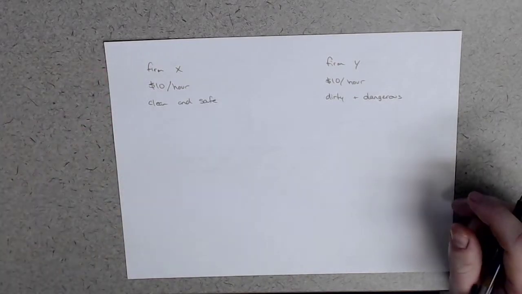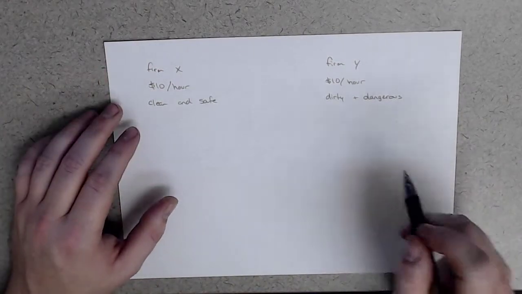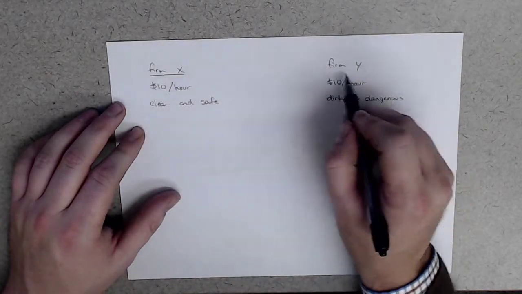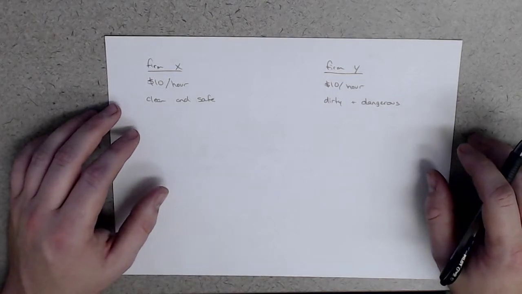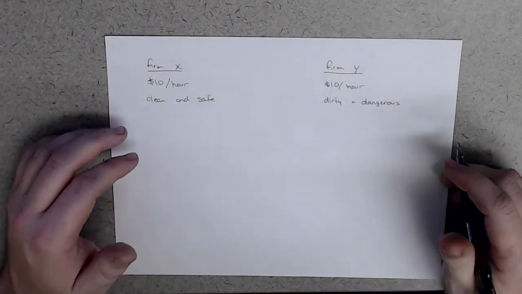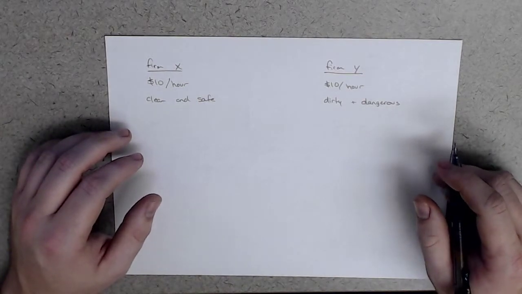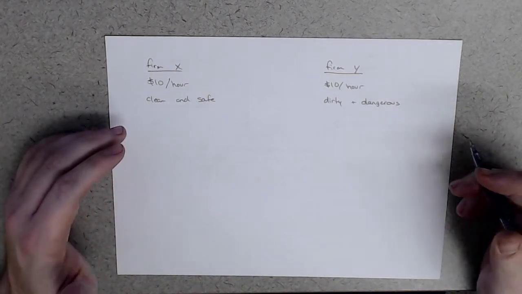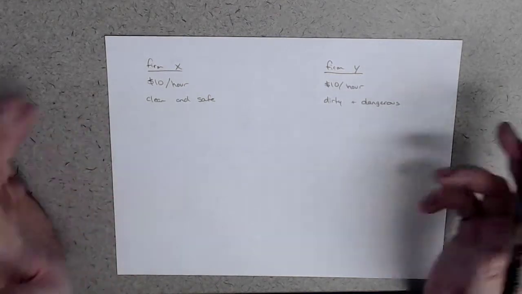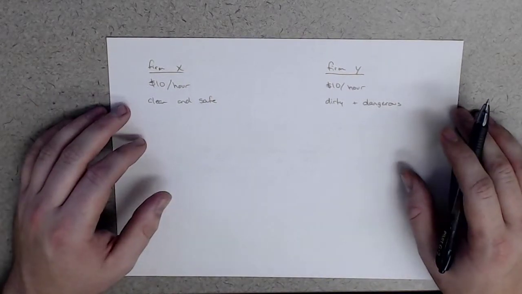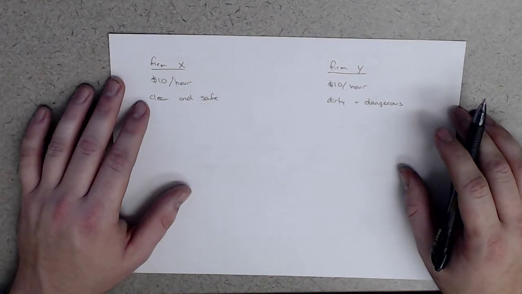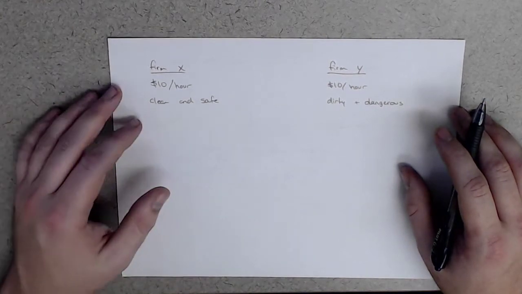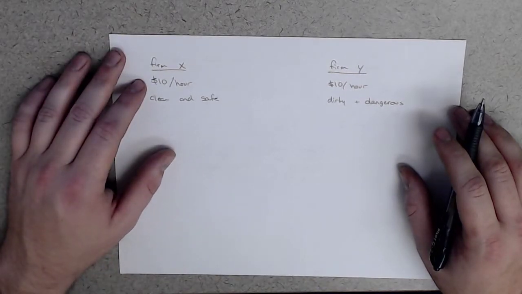Okay. Now, obviously, we should expect to see people flocking from Y over to X, right? So we should expect to see this movement, okay? But the question we could also ask is, is $10 an equilibrium wage, right? And the answer to that question is no. It's not, okay? This is, of course, assuming that people prefer clean and safe, which seems like a pretty safe assumption, okay? Now, because firm X can easily hire more workers because they now have a whole lot of job applicants, they don't have to offer raises, so they can stay at $10 per hour, okay?